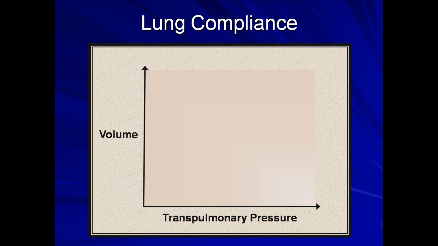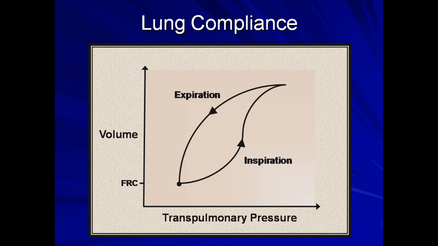This is a graph of lung volume as a function of transpulmonary pressure. Starting at the functional residual capacity, which is the respiratory system's natural equilibrium point, if the diaphragm descends triggering an inspiration, we can see that the volume will increase. Then the diaphragm relaxes and the lungs recoil back to their equilibrium state, leading to expiration. The compliance of the lungs at a particular pressure or volume is equal to the slope of the curve at that point. The inspiratory and expiratory curves are different — this effect is known as hysteresis, and is predominantly due to the increased force needed during inspiration to recruit and inflate alveoli.